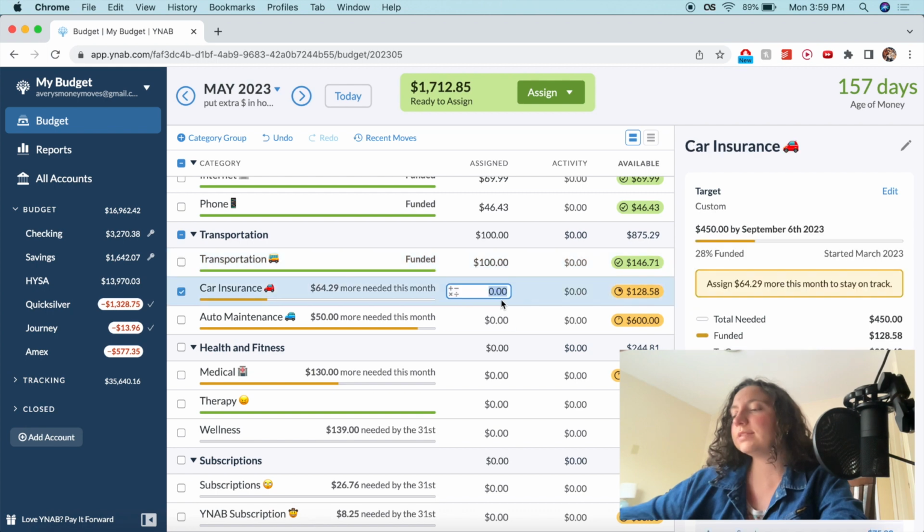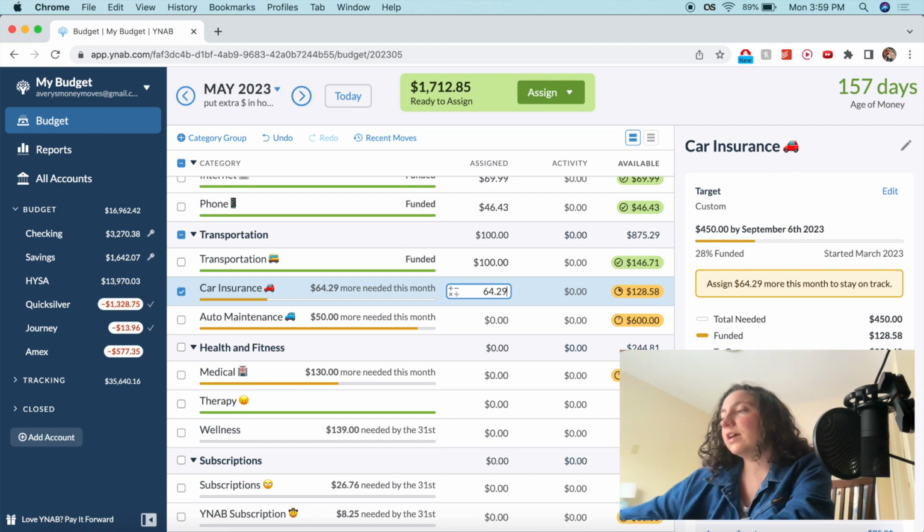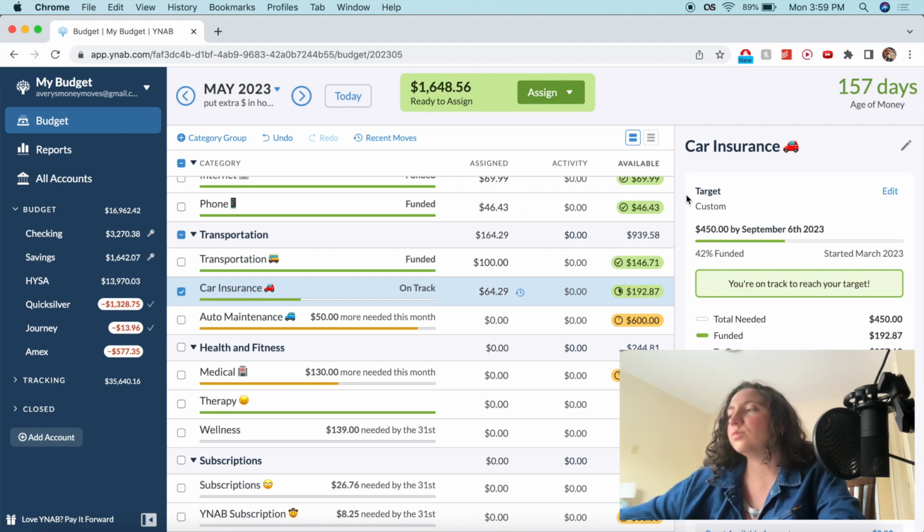For car insurance, I pay this twice a year, so every 6 months, and I save up for it as a sinking fund, I guess, or just more of a spending target. So the next time I should have to pay it is September 6th of 2023, and I'm estimating it should be $450. Hopefully they don't raise my premium too much, but even if they do, I should have a good chunk of change set aside by the time September rolls around that I don't have to worry about some huge expense that I can't afford.